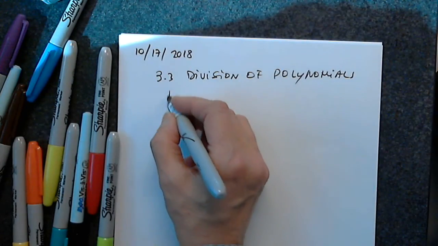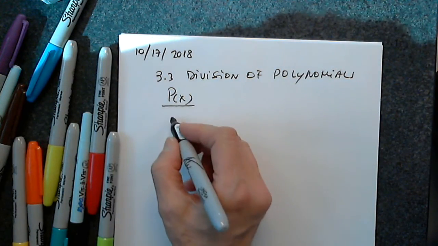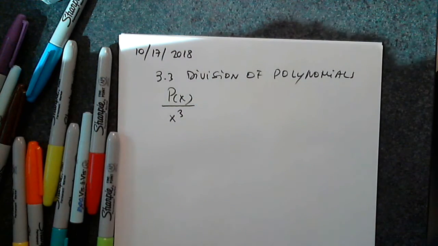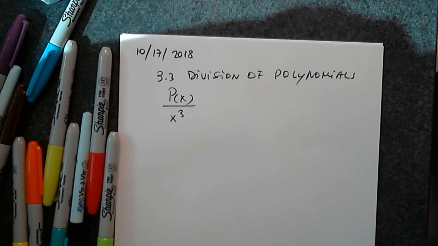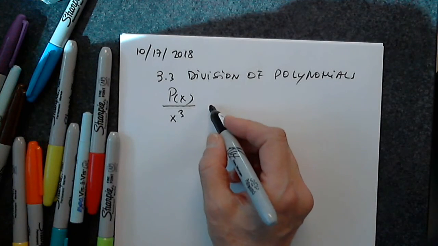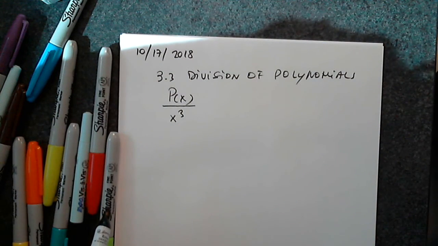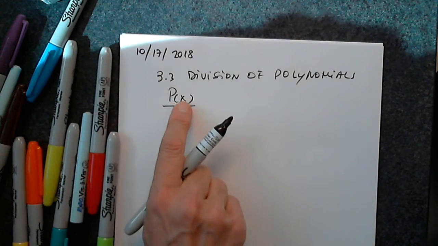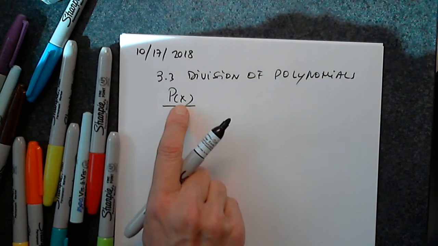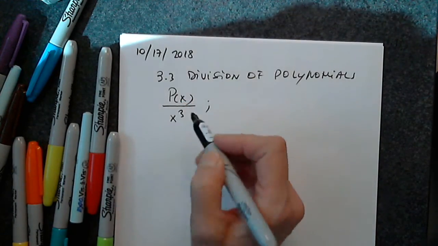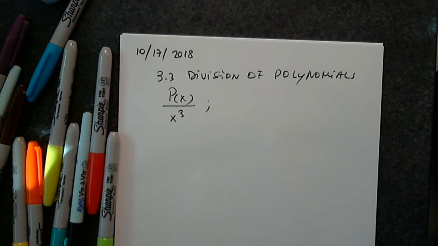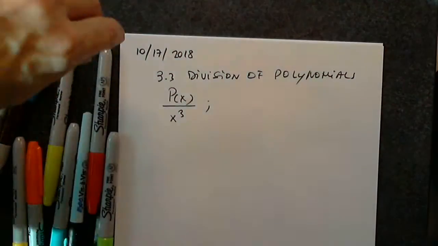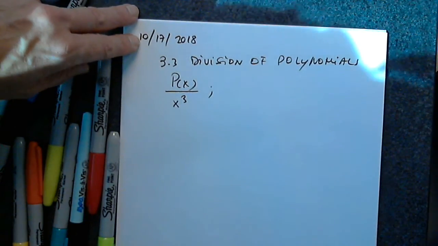So when I divide a polynomial by one term, like for example x cubed, all I have to do is just separate the fraction. I will separate the fraction into several fractions depending on how many terms the polynomial at the top has. So here's an example. I don't think there is an example in the book. This is just a quick refresher for your memory. So I'm going to make one up.